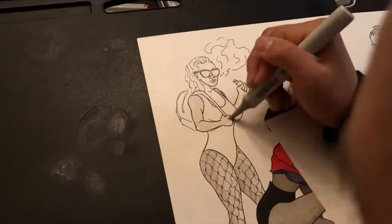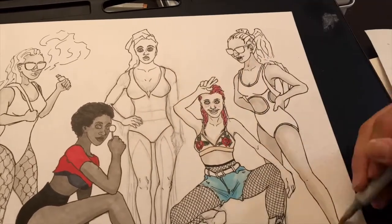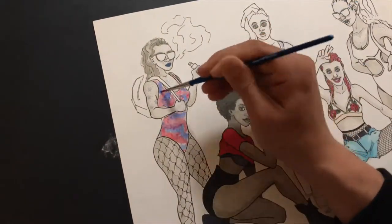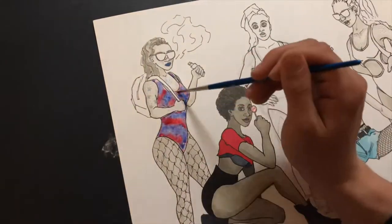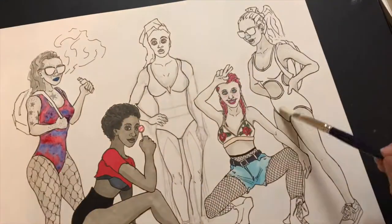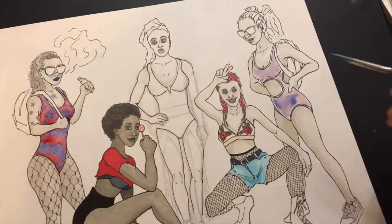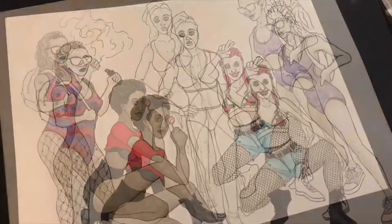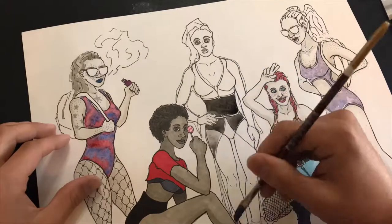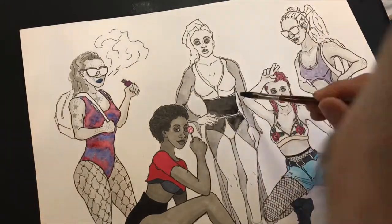Now I'm going to start working on watercolor. I am transitioning between marker for coloring the clothes and watercolor — I just want to get different kinds of effects. I don't want them to look absolutely the same; everything is kind of floral or tie dye, that's what I wanted to come across as. I have no idea what kind of colors I'm going with, I'm just going with it. This was the hardest one — the girl in the center. I wanted to do like a see-through night dress with like a black bodysuit. I practiced before I started because I didn't want it to come out looking wrong. I decided to use a solid color for the bodysuit and then a very watered down black watercolor to make the nightgown look more realistic.